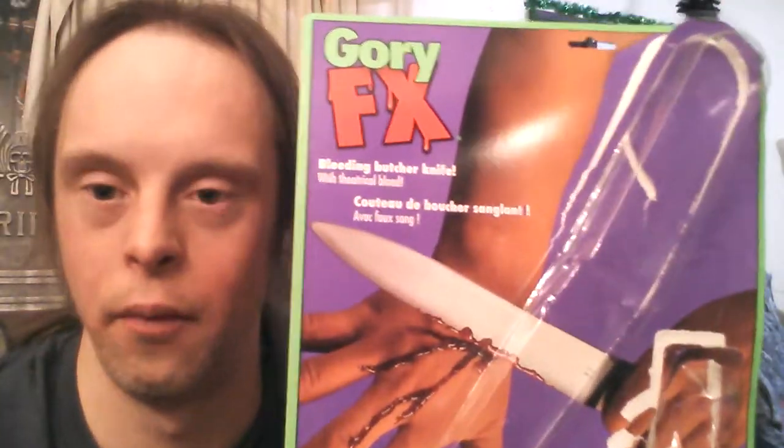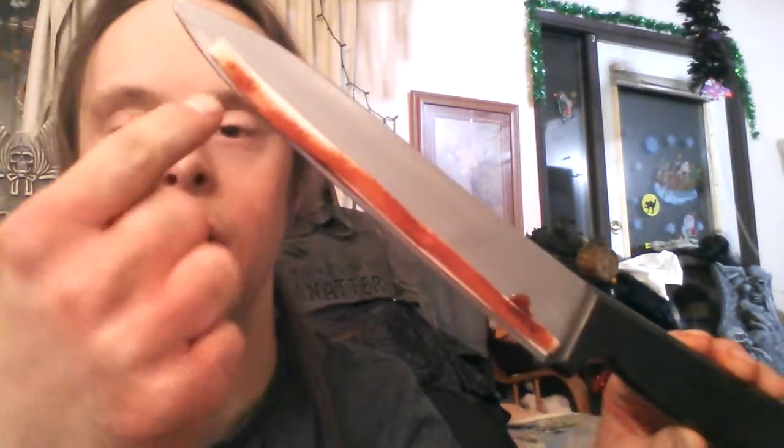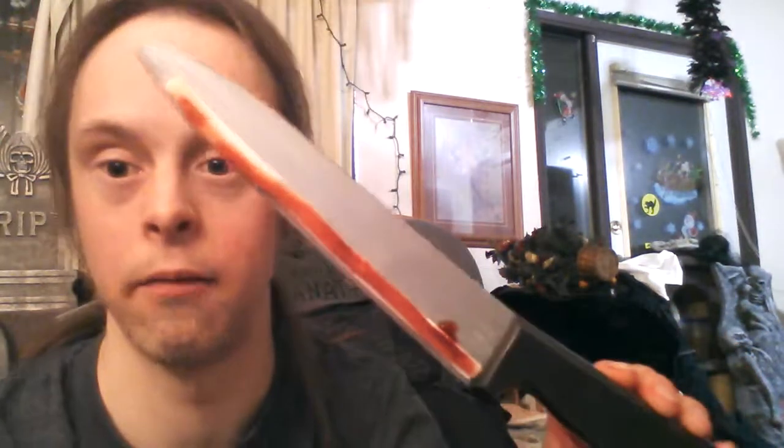Okay, so here's how it's done. But first I'm going to show you the package. It's the Gorifex butcher knife. It comes with a knife and some fake blood. And on it here is a sponge that you're going to cover the fake blood onto. So as you move the sponge like this, it will get some of the blood out.